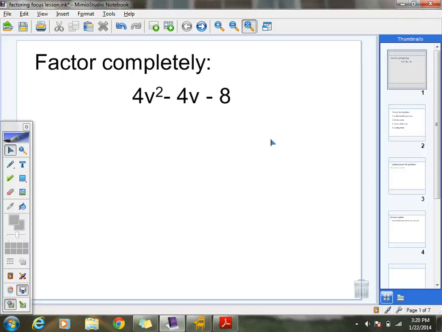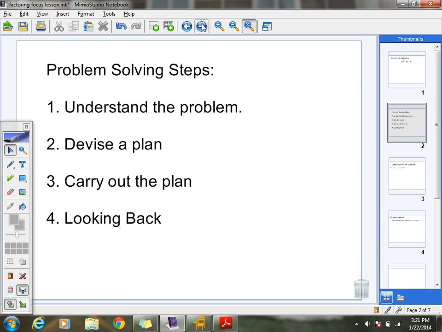Okay, so in this lesson, we are going to talk about factoring. And I'm given this problem that says factor completely. And I want to think about this problem in the context of what I'm doing using the problem solving process. So the first thing I need to realize is the steps I'm going to have to go through to completely do my problem.